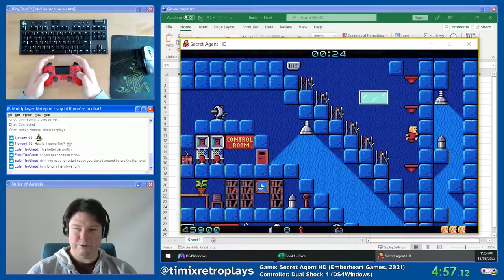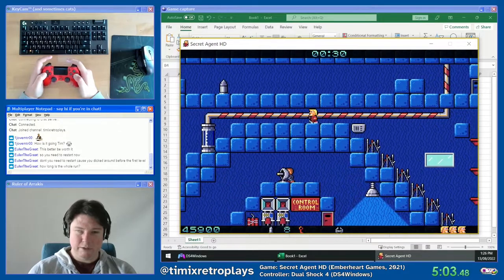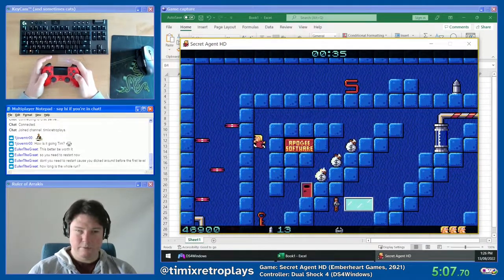We can take this a little bit slowly, because we have to wait for this platform to come back again. The main thing is to get to that platform before it disappears. That's going to be the fastest way to do this level.